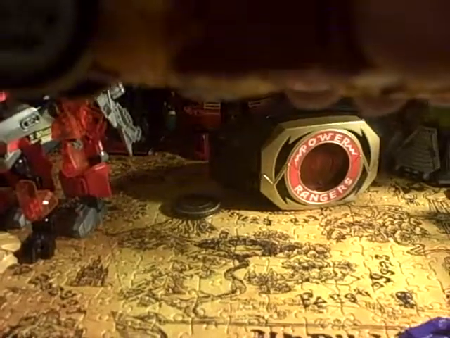He mostly slides because, as you can tell, part of the connector peg is sticking out from the bottom of the vehicle mode. So he definitely drags. No pun intended. Transformation to robot mode? Easy.